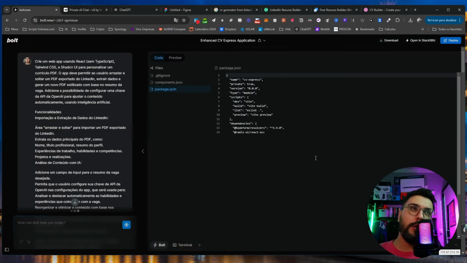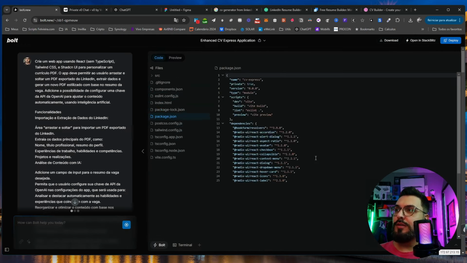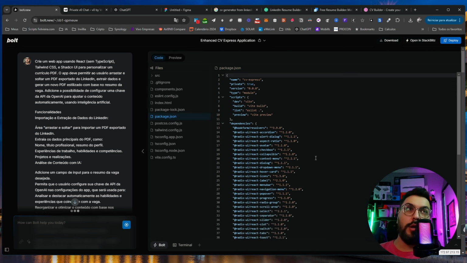Well, from here he will separate, do everything correctly, okay? I'll use Radix. Radix is a raw library of components with usability. Okay, it's not very focused on being pretty, on design, on needing to be cool and nice.